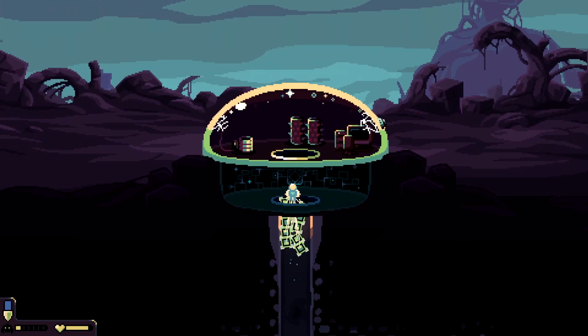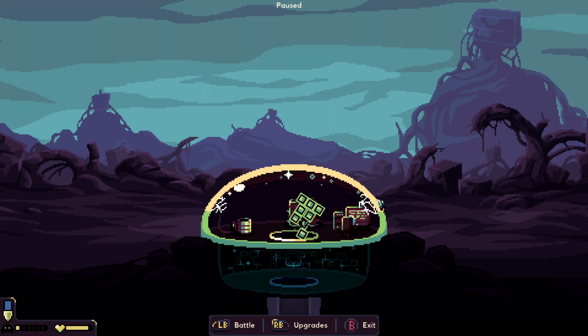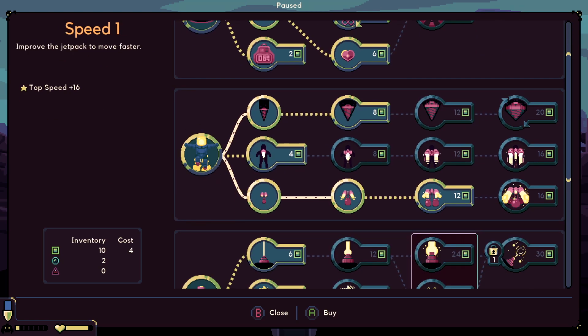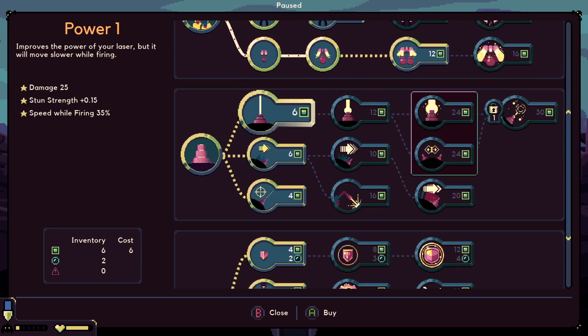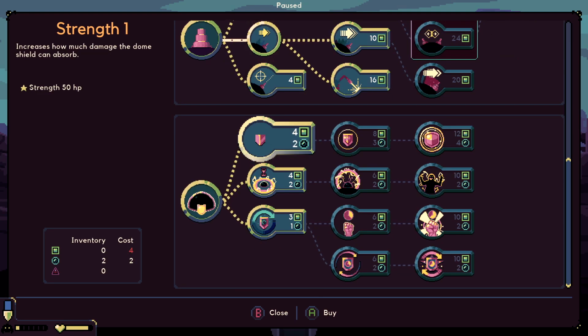And this is exactly 14, I believe. No, that is not a... No, that was exactly 10. So what we can do, I'm gonna wait for these to all come in for a second. Yeah, exactly 10. Okay. So I think what you want to do, give me a jetpack speed, and then just give me a laser moves faster to start.